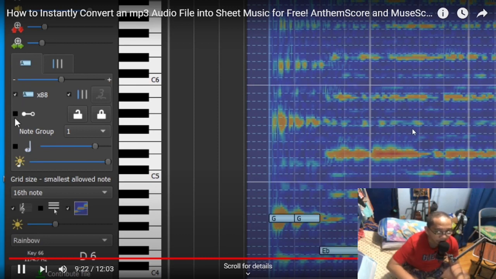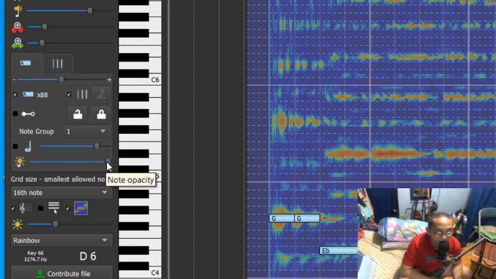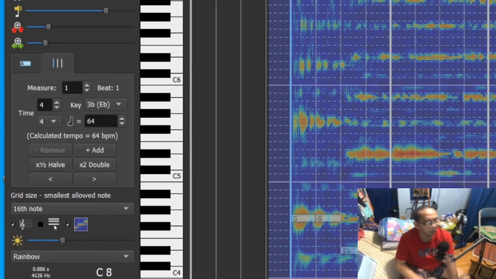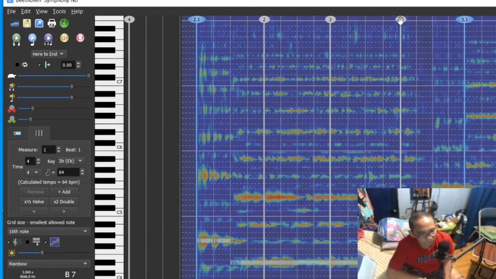So to do that, you have to have that enabled. So that's one thing. And then it also has opacity notes, so you can see the notes will fade out. I keep it nice and bright. The other part of this I want to show you is right here at the measures. So let's say it had a problem with the rhythm. You can, like what I was saying earlier, it really needs to be in rhythm.